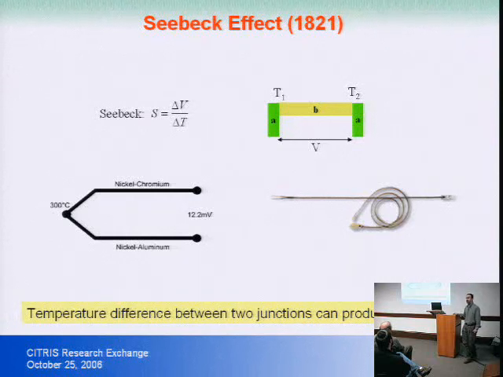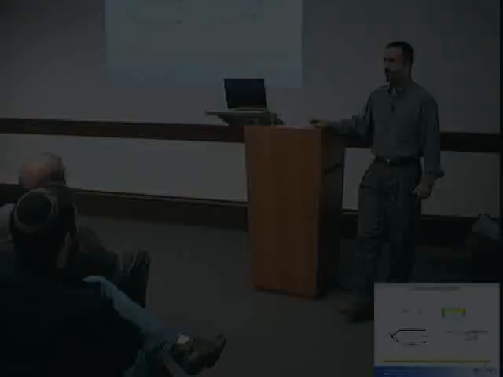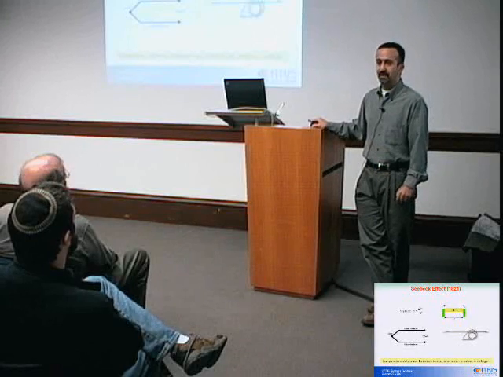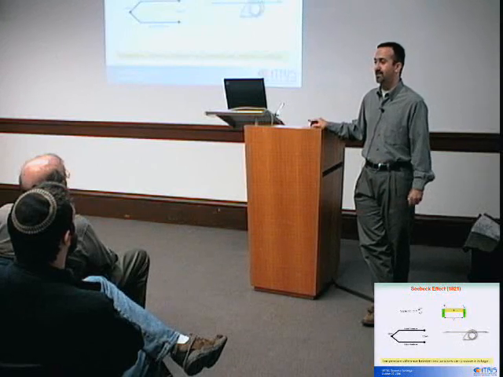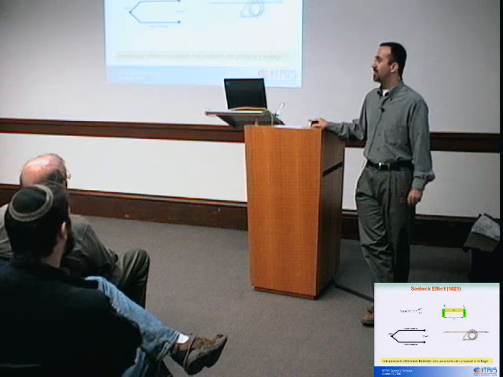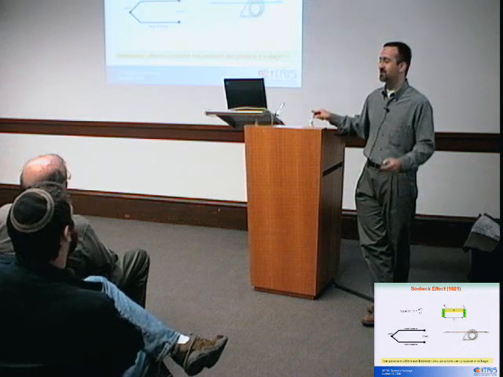He was just doing some electrical measurement. He had a soldering iron or something next to one of the wires. He measured the voltage. What is interesting is that he was convinced that this is a magnetic effect. Why? Because he thought that would be a good explanation why Earth has a magnetic field. The equator is much warmer than the north and south poles. So he wanted to calculate the Earth's magnetic field using the temperature difference.